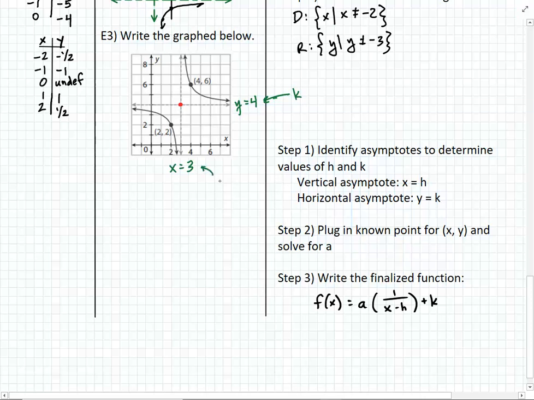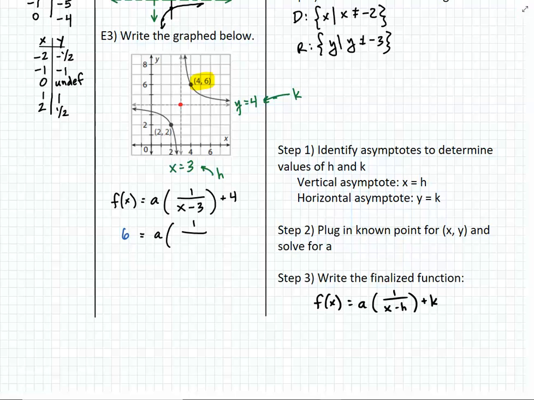Yeah, I had put h up there. That was wrong. H is over here. And my general function, since we're letting b equal 1 and we're controlling everything with a vertical asymptote, is a times 1 over x minus h plus k. So there's the story so far. And from there, of course, I'm going to pick one of these 2 points. I'm kind of digging on the looks of 4, 6, because every point on this curve has to work in this formula. I still don't know a, but I'm about to find it.